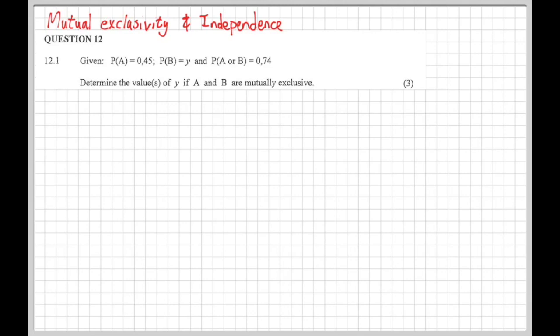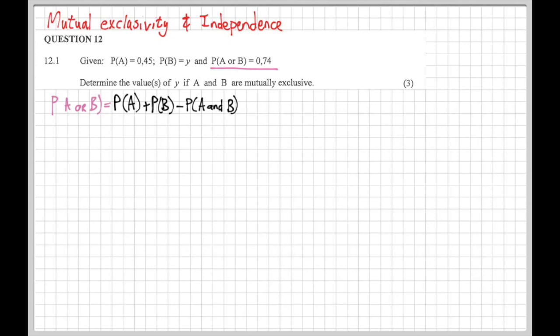Well, let's first of all stop and just look at what was given to us. The probability of A or B was given to us. So, we need to think about a formula for the probability of A or B. But we have one. Do we not? We've got one which tells us it's the probability of A plus the probability of B minus the probability of A and B happening.